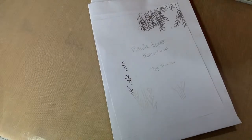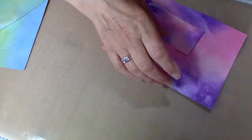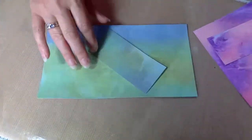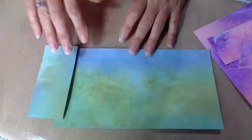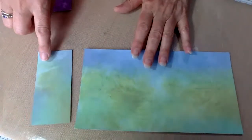And I haven't had time to do this video, but I'm absolutely going to do this video of doing this and then showing what you can do with the background in our case. So I'm going to work with the landscape. So in this instance, it's going to be this coloured one. So I've got my card ready and my tag.